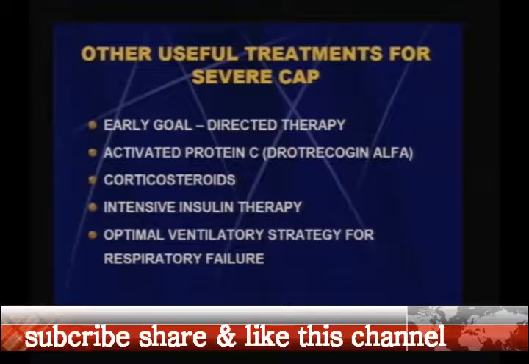They may require immunomodulatory drugs in the form of activated protein C. In selected cases, those who have received fluids and are on vasopressors may require a short course of low-dose corticosteroids. Glucose control is also important, although there has been a lot of controversy in this. Recently there are reports that very aggressive glucose control can lead to increased mortality due to hypoglycemia.